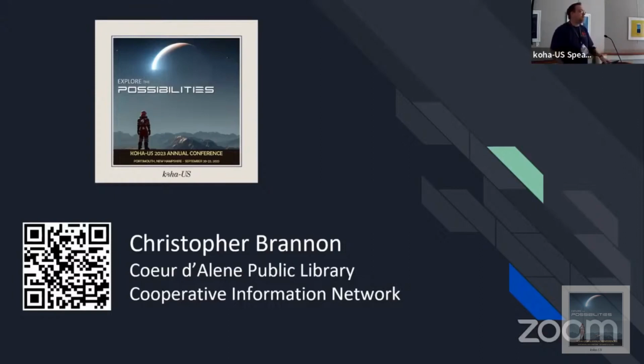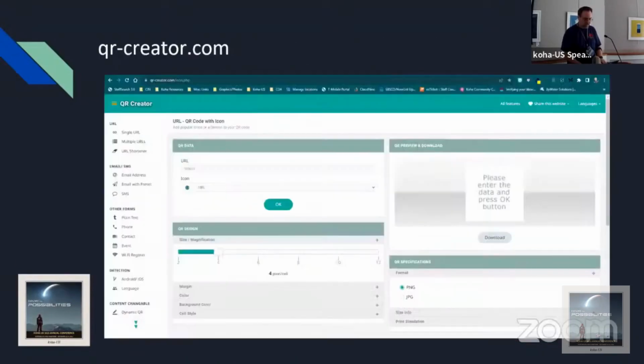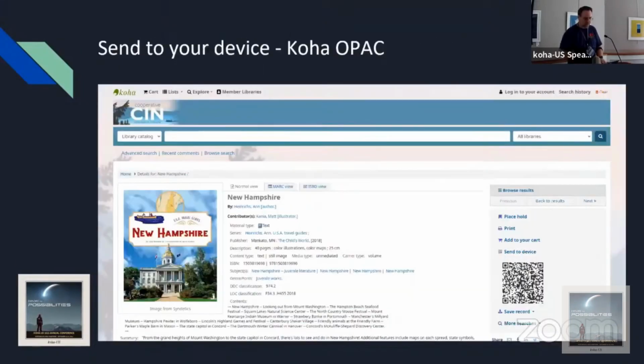Right. But okay, one of the first things that you showed was the QR code, as a results search kind of thing. And so the question I had is, are you putting the information into a particular field in the bibliographic record or in an item record? And if so, what field would that be? It's on the detailed page. Right, let me back up to that. So this one right here?